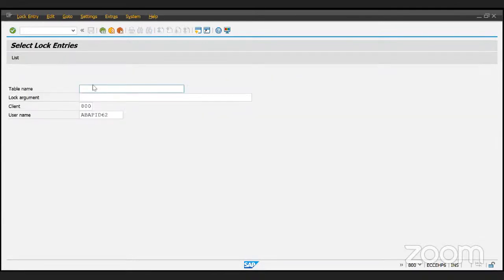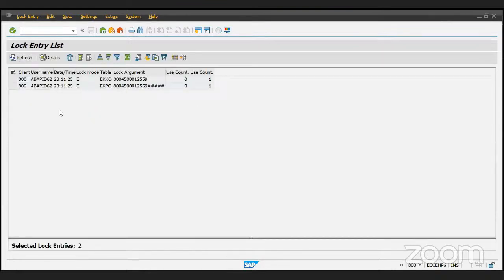You can give a table name, otherwise you can give the user ID, then click on list. See here, it says this guy is using E mode, then the date and user, and this is C. 559 is the purchase order number the person is editing.